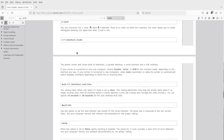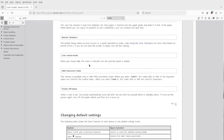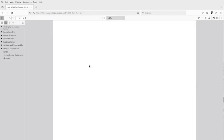Parallel I/F bidirectional. Oh, this is how often it checks a different interface. So it looks like you can connect this guy to multiple different systems. And you could have one guy who's printing over the serial port and one guy who's printing over the parallel port. And as long as they don't collide, once it grabs one, it'll use it. But after a timeout, it will look for data coming over the other interface. That's a cool feature. Let's see, packet mode, power off timer, and let's see, error interface, boring.